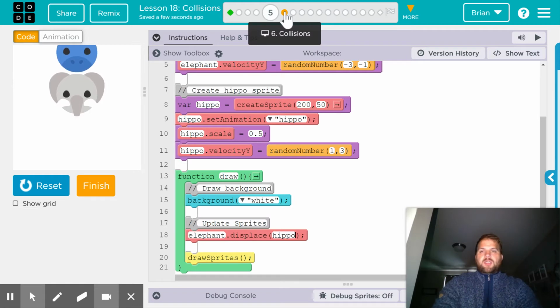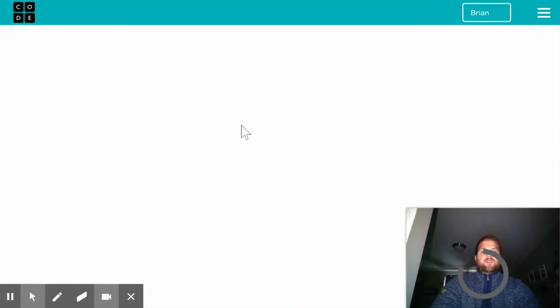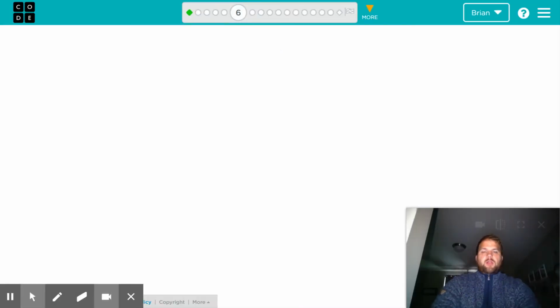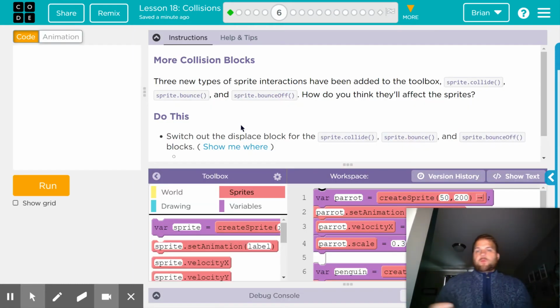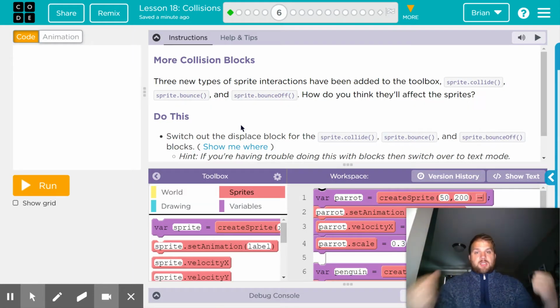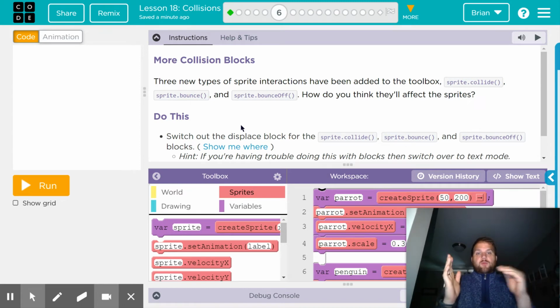Part 6 has some other codes that do these same types of things, but slightly different. Okay, so we have displace, and on these ones, we're going to get a few more types of collisions that will work together with the code that we've been using and let our games do things that are more interesting. Sometimes we want things to displace. Sometimes we want things to collide and stop. Sometimes we want it to bounce off of something, and so then we'll do these different ones.